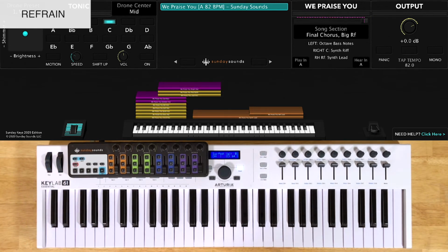The refrain shows up several times throughout the song, after each chorus. Every time you play the refrain, you'll play octaves in your left hand and the synth lead in your right hand. However, the chord progression changes slightly each time you play it. The first time through the refrain, the chord progression is the same as the second half of the intro. I'll play just this for you.